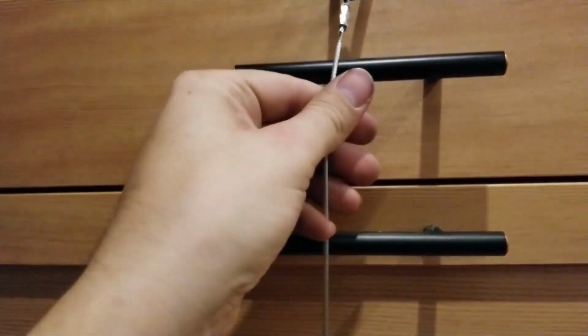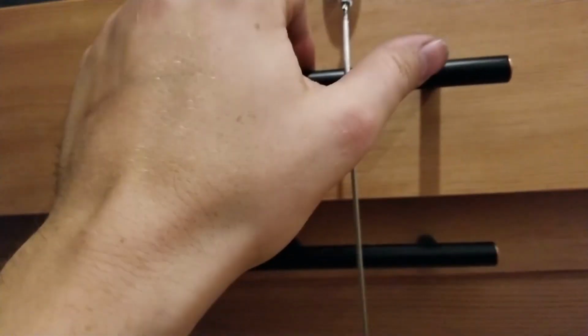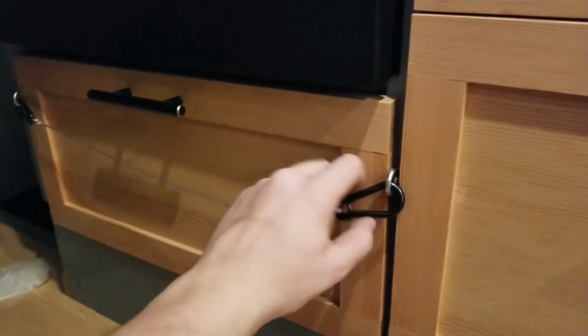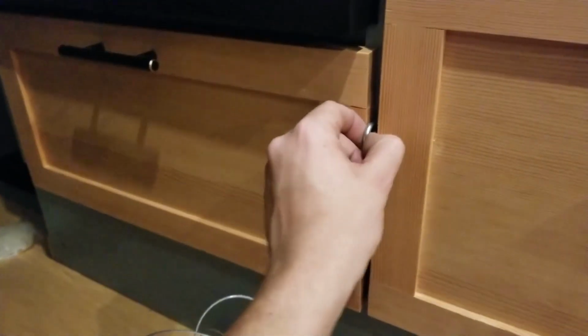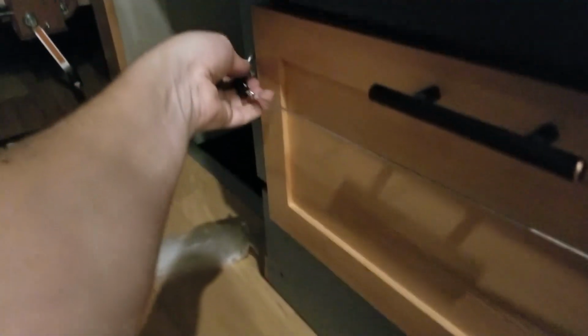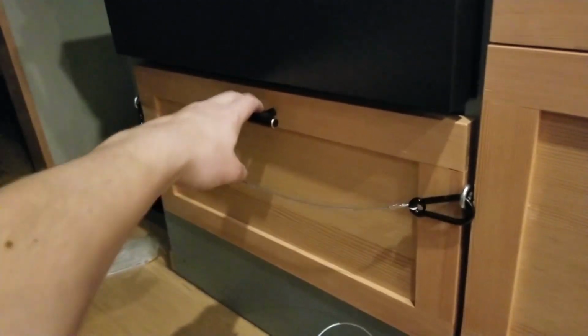This is coated, but this is like a jagged metal piece that I really don't want coming in contact with the drawer. Right there it doesn't seem to come in contact with the drawer, but down here it definitely does. And over here I just put 2 eye screws in, and believe it or not, they're close enough to the drawer that the clips actually keep it from going out any further than this. But even if, let's say, I hit a really big bump, I should still be able to keep the drawer in. See, it doesn't even get to the point of the cable's tension.